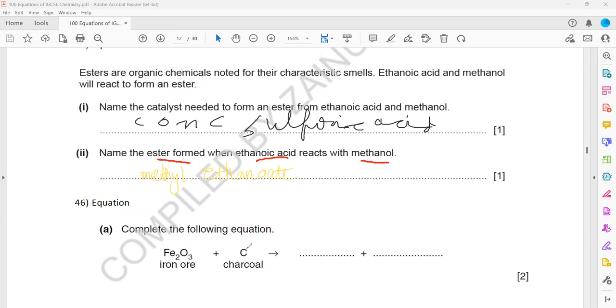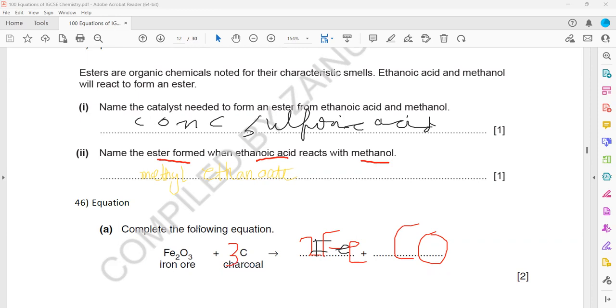Charcoal is used as a reducing agent. So it will remove oxygen and form iron metal, because it's a reducing agent. So it will form iron metal and carbon. You can make carbon dioxide or carbon monoxide depending on how you're balancing the equation, but the C is there. So you can put a number before as well.